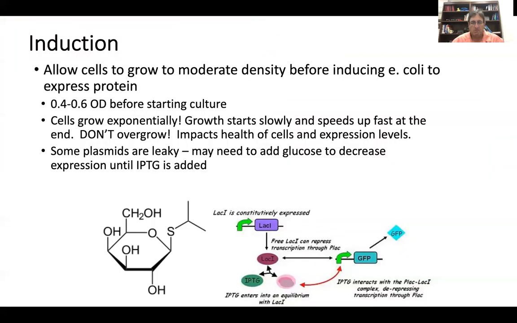All right, so we're inducing. What does induction really mean? All we're doing is, if it's the pET expression system, adding IPTG to work with the lac operon to drive the expression of a protein. And instead of lactose to drive this, we use IPTG. IPTG is an analog, but with this group here instead of lactose, it doesn't get metabolized by the enzymes of the cell. So this can constantly bind to the lac operon and relieve repression so we can get the nice expression. We can take care of that leaky issue.